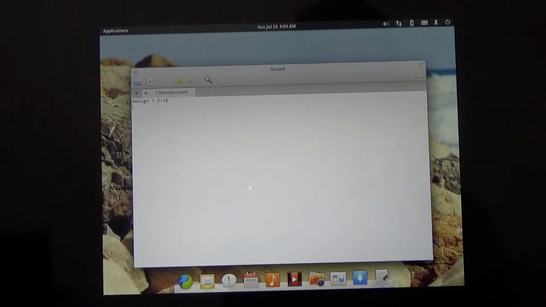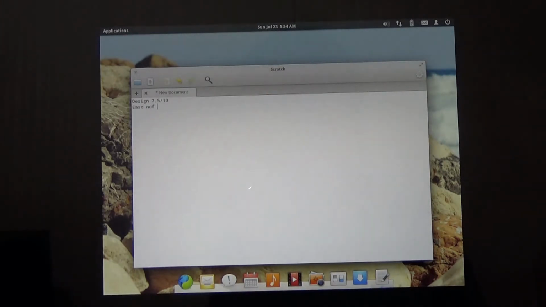Ease of use. It is definitely easy to use. I will not complain. But the terminal does have some sort of learning curve. So for ease of use, I'll give it a 9 out of 10. Please fix the terminal. I really don't like it. Next up is mission. How good does it deliver on its mission? Well, in my opinion, it delivers really well. So for that, we'll give it a 10 out of 10.